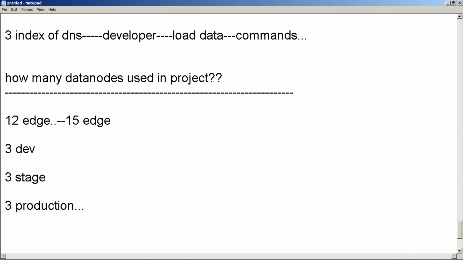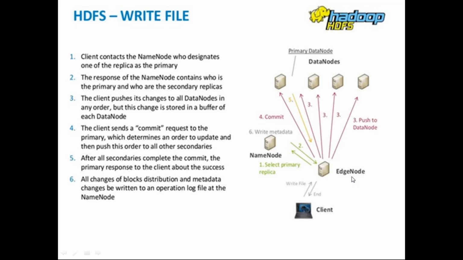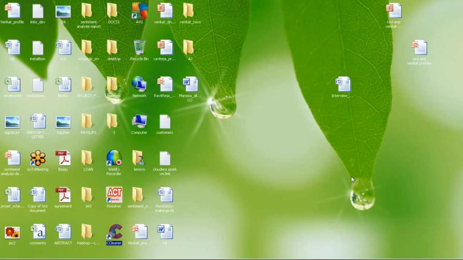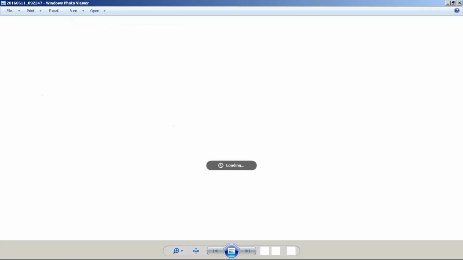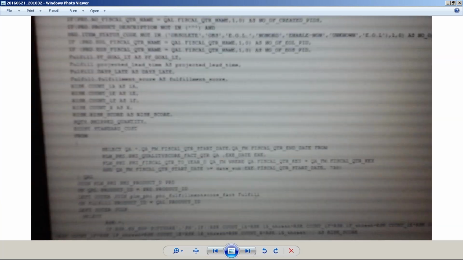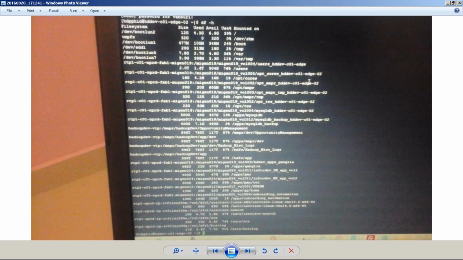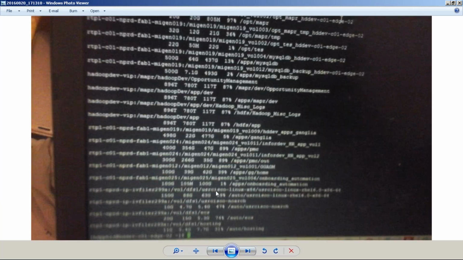Okay, right, so there's the edge node. Now let's see how big an edge node actually is. What is the size of the edge node? See this.